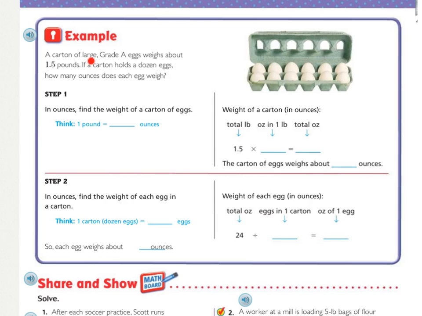Example. A carton of large grade A eggs weighs about 1 and 5 tenths pounds or 1 and a half pounds. If a carton holds a dozen eggs, how many ounces does each egg weigh? So go ahead, press pause, squiggle underline what you're being asked to find, circle the important information, and straight underline clue words to help you with your operation. You should have squiggle underlined how many ounces does each egg weigh, circled 1 and a half pounds and a dozen because this is a hidden number. A dozen is the same as 12. And then straight underlined, the words pound and ounces because that tells us we're going to be doing a conversion. And then each because that helps that we're going to be dividing or multiplying depending upon the way our conversion goes.